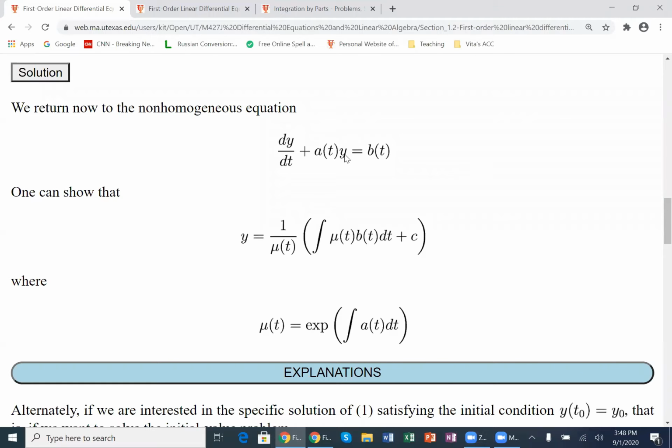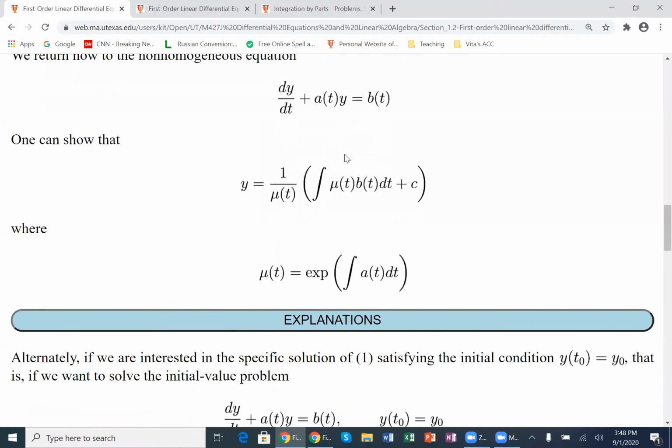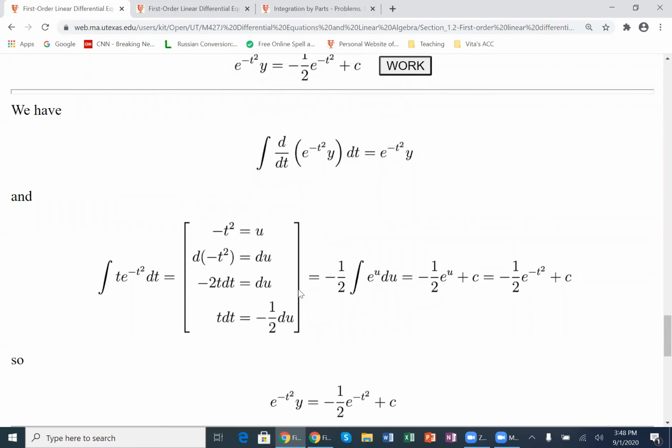Sure. Other questions? Can we go over one more time the u substitution that we did? Yes. So here is what we do. Step 1, let us denote negative t squared by u. Next step, we put d from the left, d from the right. After that, we take the derivative of negative t squared, which is negative 2t. And then, since there is no negative 2 here, we divide both sides by negative 2. Here is the result.